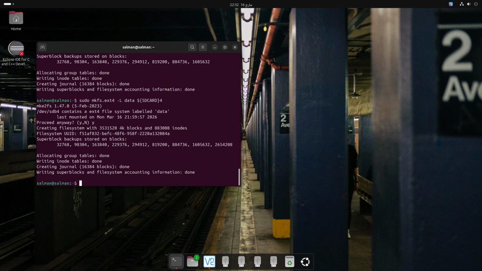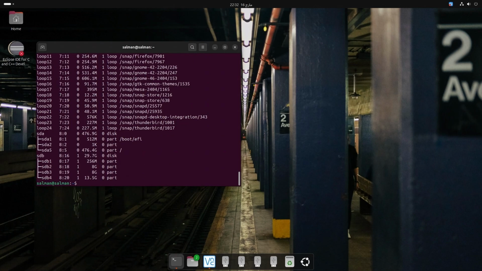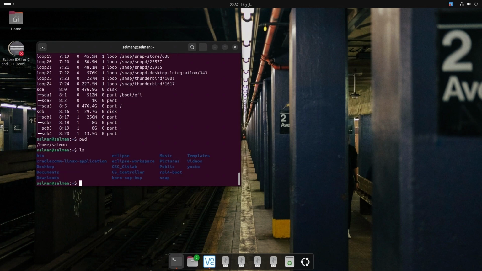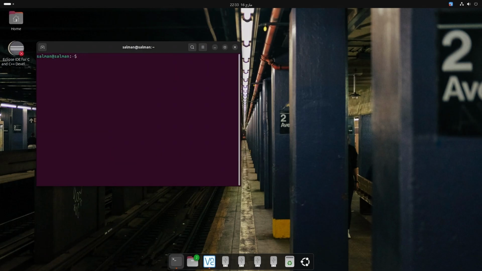Next, we are going to mount the first partition, that's our boot partition, and we are going to compile U-Boot for Raspberry Pi 4. That's our current hardware. We will compile that and place the U-Boot binary in the boot partition.